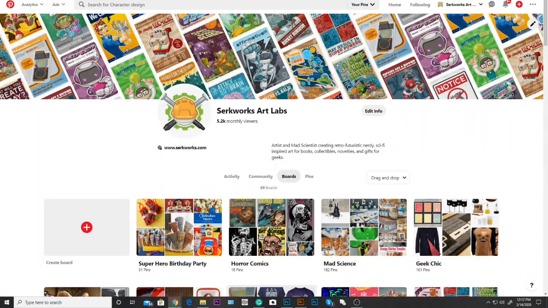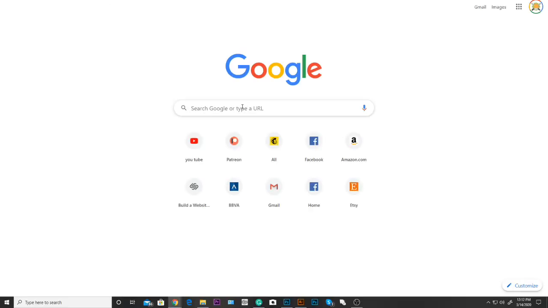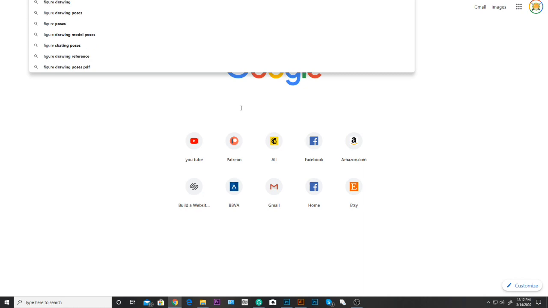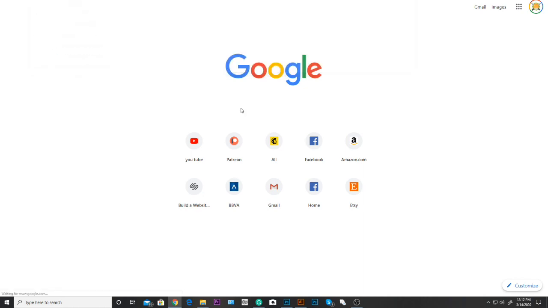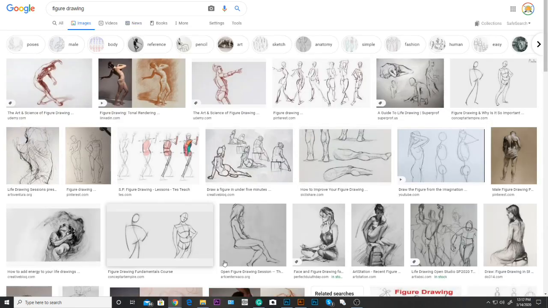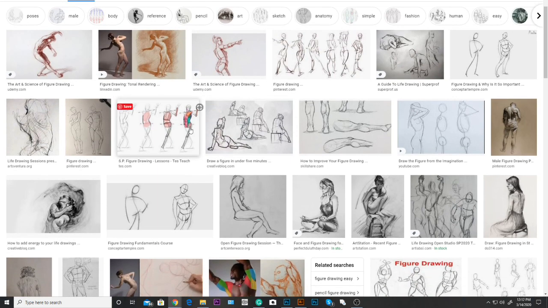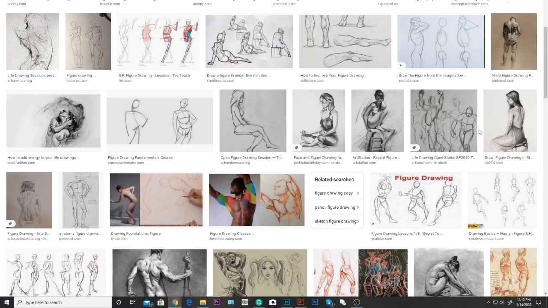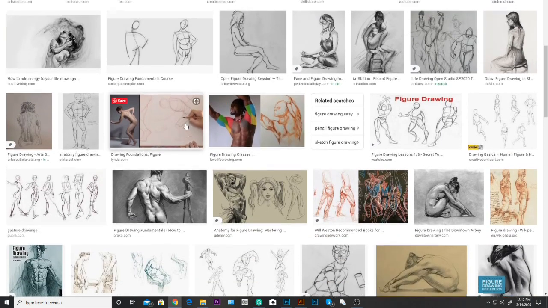You can also, say if I was to go to Google image search, I'm just going to search figure drawing images. Now, if you look, see how I roll over, see how I got this Pinterest button? I don't know if this is a Chrome extension or some kind of plugin, a Pinterest plugin where you can install it into Chrome so that if you find any photo on any other site, you can save that.